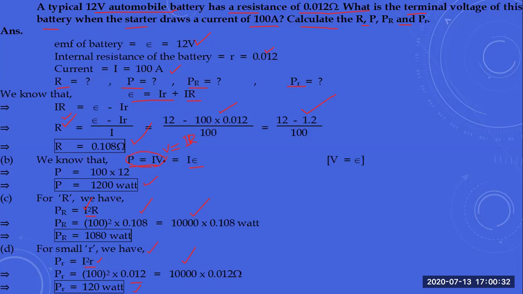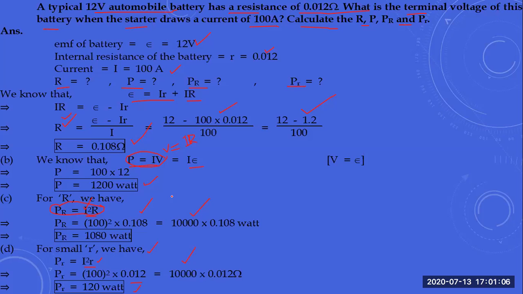By using Ohm's law, V is equal to IR. After putting IR, we are getting this formula, and it is calculated by using the basic concept of Ohm's law. So if your current is given or potential is given, you will multiply these two and you will be able to calculate the power. But if the value of the current is given and potential is not given, resistance is given, then it is simplified from this formula, and after putting this formula in this, you have calculated power. Both have the same meanings.